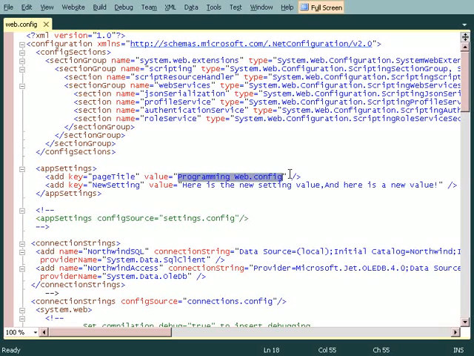So if you decide later that you want to put in programming the web.config file, you can just open up this file with a text editor, change the value there, save the file, and ASP.NET automatically finds out that there's a change made, and then all new requests pick up the change, and it customizes the appearance of the page. That's just one fairly simple example of the myriad uses that you might find for the app settings section.